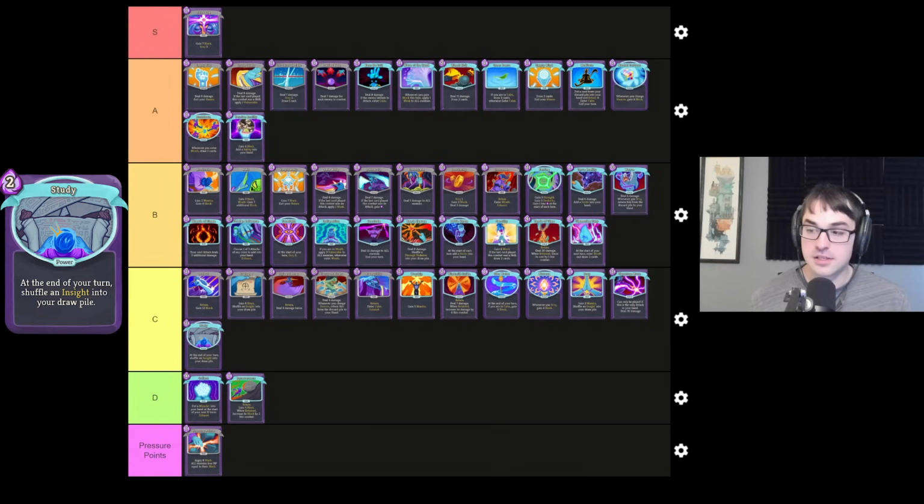When Study is good is when you're able to utilize the draw effect to your advantage, and Study is notably card draw that you can choose when to play it, which is more useful than just card draw all the time. My favorite combo for Study is combo it with Tantrum. Tantrum puts itself in the draw pile, Study can then instantly get it back with an Insight, and so you can do something like play Tantrum, draw it again with Insight, play Tantrum, draw it again with Insight, over and over again. Kind of neat.